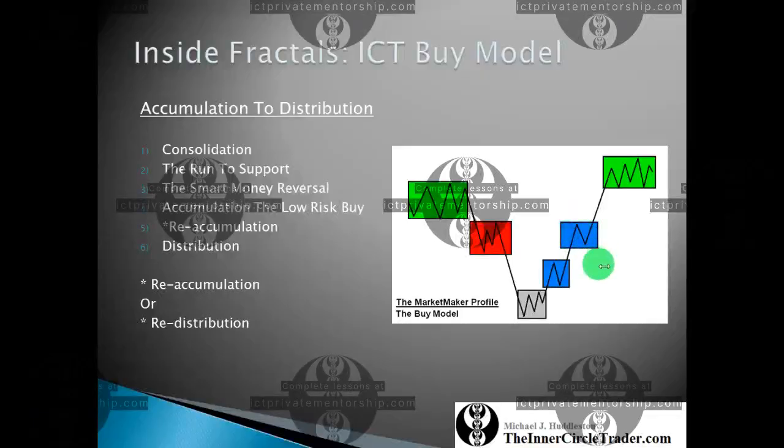Okay, and this can be a little bit tricky. This is where higher time frame directional premise is going to be advantageous for you. Because this is the very area that will many times, if you're wrong on your prognostication of where the market's going on the higher time frame, trip you up. And higher time frame can mean as much as a 1 hour chart's perspective if you're seeing the market maker profile occur on a 5 minute chart. So if you see that on a 5 minute chart, you're going to be referring to a higher time frame, and you may not necessarily be referring to a weekly chart or a daily chart. It could be simply a measure of 1 hour or 4 hour or even a daily chart.